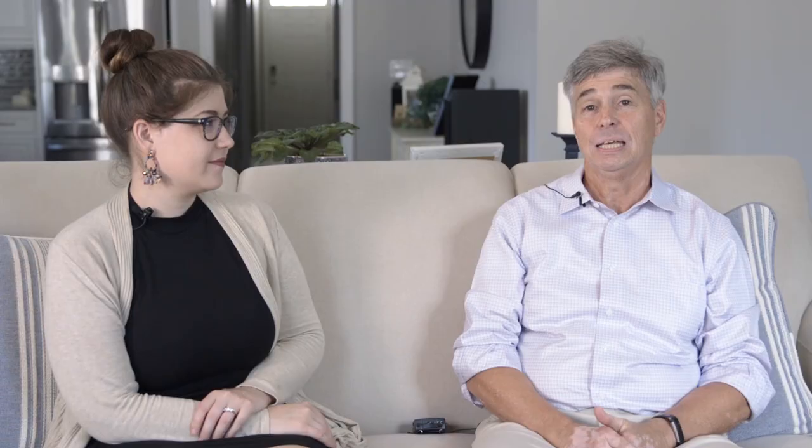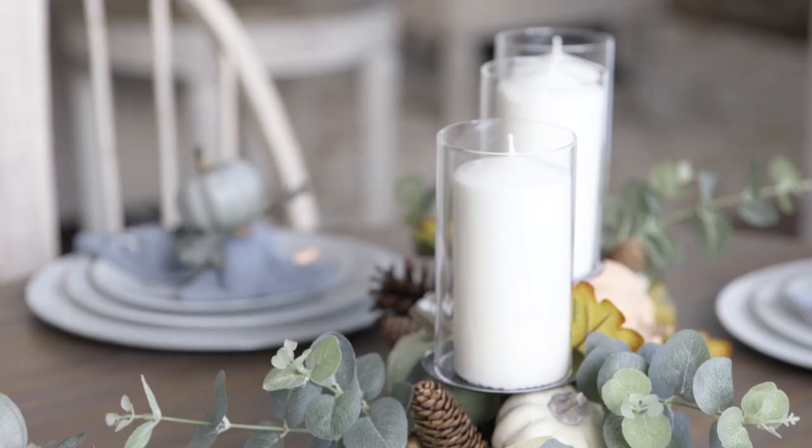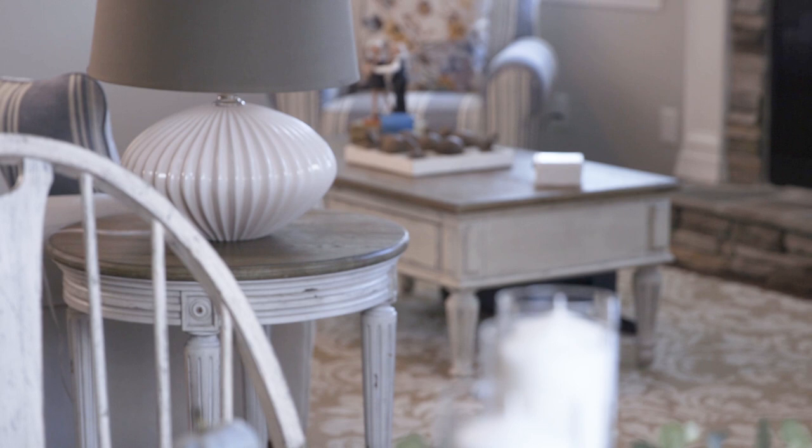I found that really exciting because this builder had never built this house before, so we couldn't go through and see what the house looked like. Not only did we get to see how the furniture was going to lay out, it was the first time we got to visualize what the house was going to be like. The whole process — from the furniture side and the house side — was just a great experience. I had an image in my head, and Samantha just made it come alive. The best part was seeing everything come together. The house looks finished now — when we started, there was no house — and it just looks beautiful.